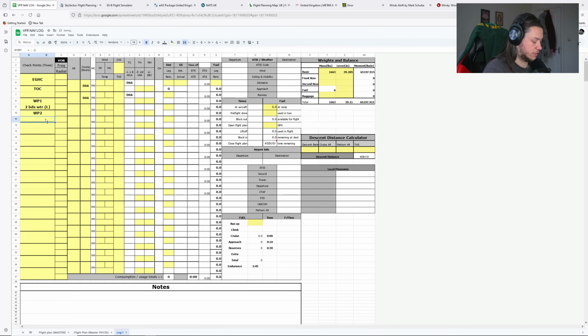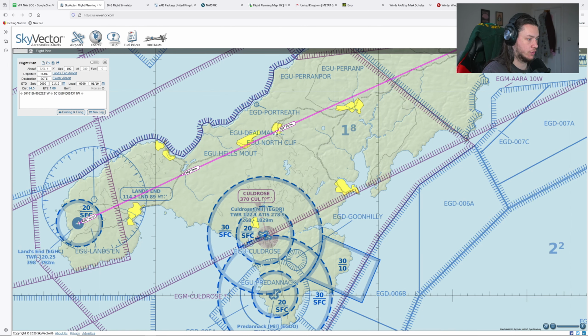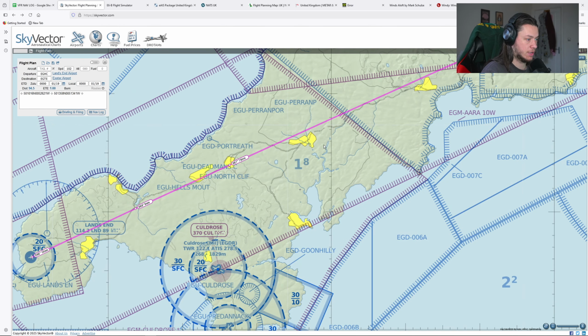Body of water on the right and populated area. I'll leave it as body of water on the right, but when I'm referencing back to this, I know that when I have that on the right and the populated area on the left, that's our waypoint. Here we can see a big built-up area, so I will put that as our next one, waypoint 3.